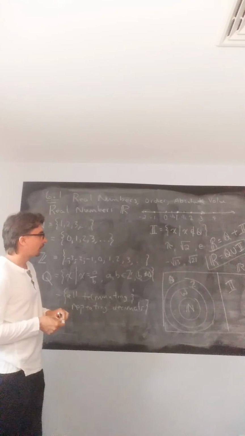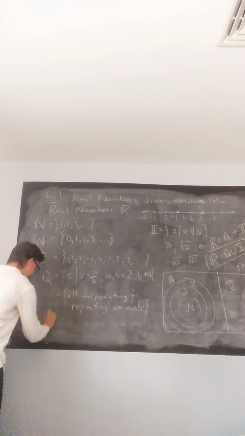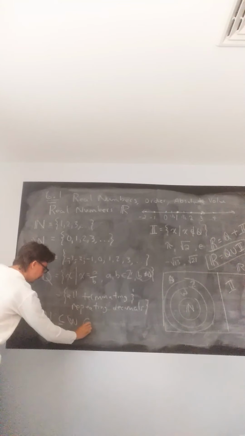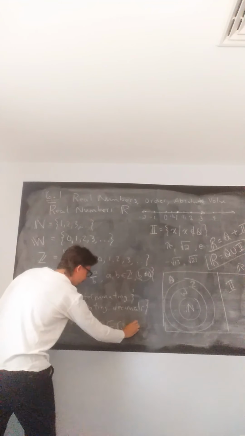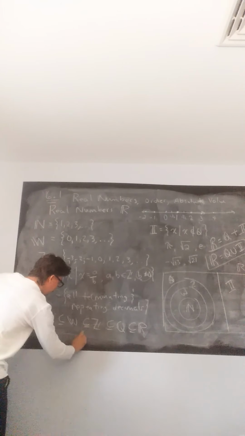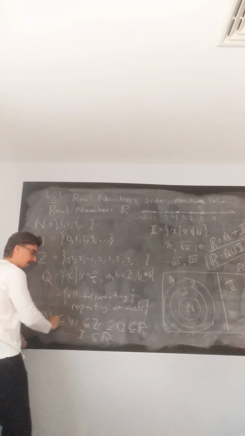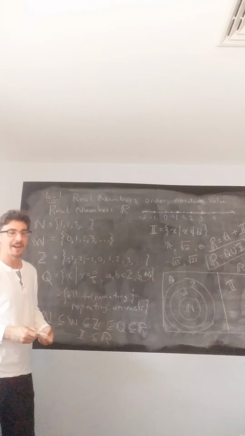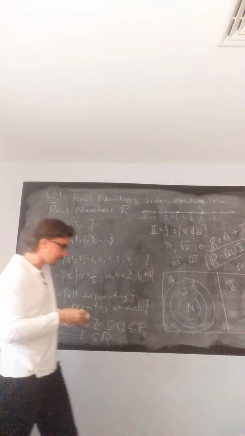And what we could also gather from this is subset relations. So, for example, we could say that the natural numbers are a subset of the whole numbers, which are a subset of the integers, which are a subset of the rational numbers, which in turn is a subset of the real numbers. And the irrational numbers are a subset also of the real numbers. Even though they don't have anything in common with Q, Z, W, or N, the irrational numbers I, they still are a subset of real numbers because we could put those as approximations on the number line.